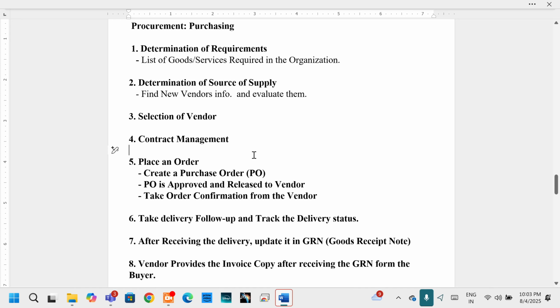Once the contract has been signed for, let us say, 1 year, until then I will not look at any other vendor. Or if that vendor supplies good quality material in that 1 year and there was no dispute for any reason, then I can renew the contract and continue with that vendor. Henceforth, whenever you work out a requirement for that existing project, you will not do any of this process, guys.